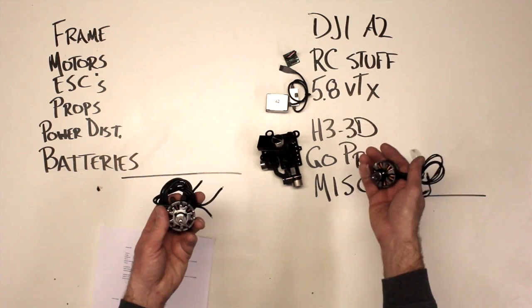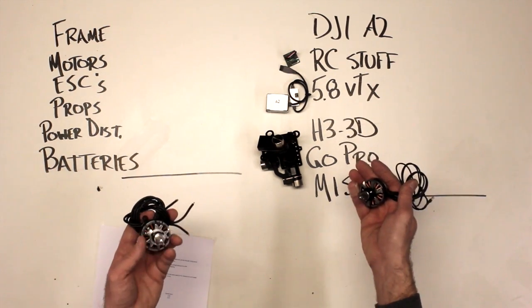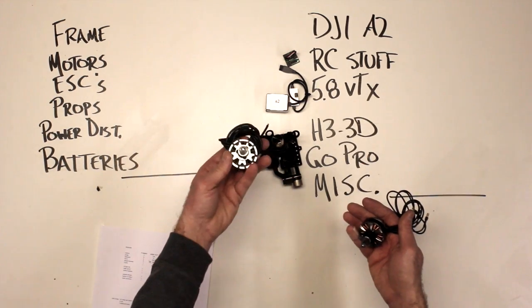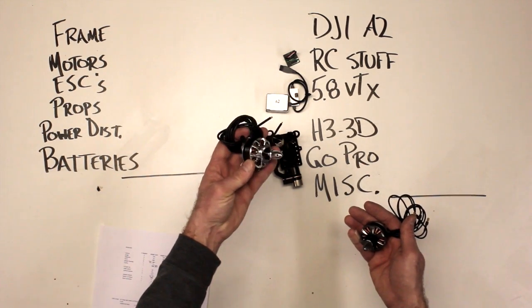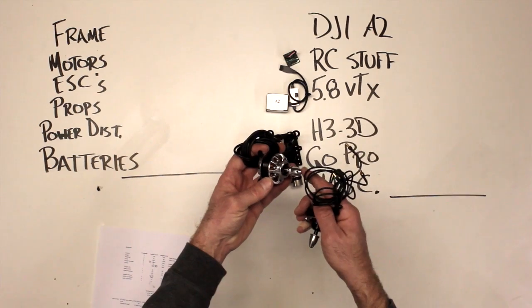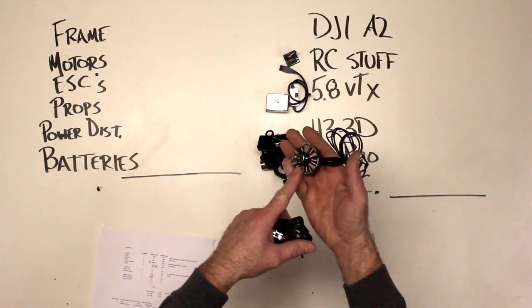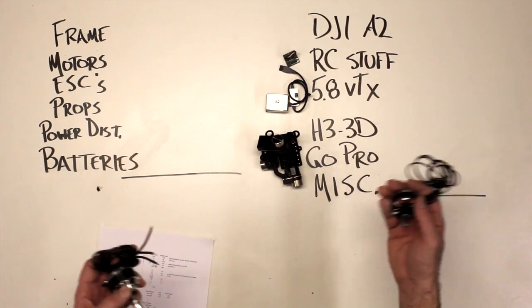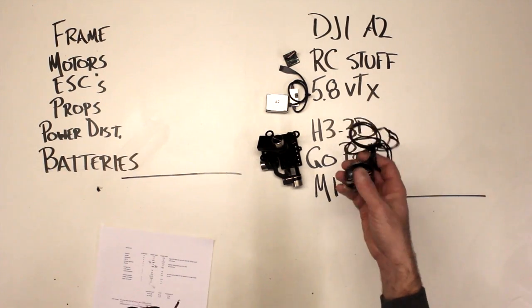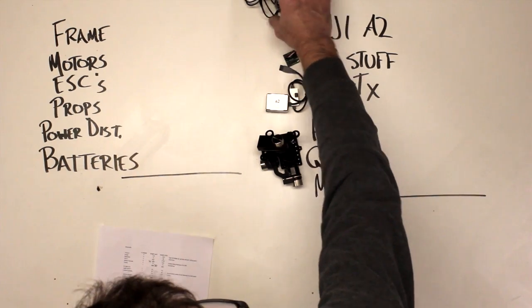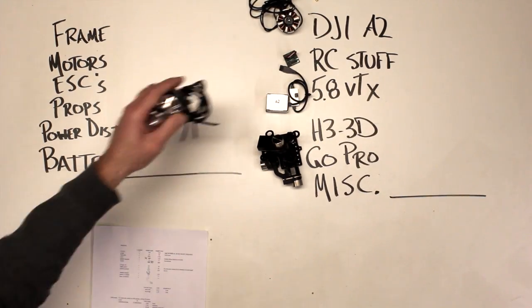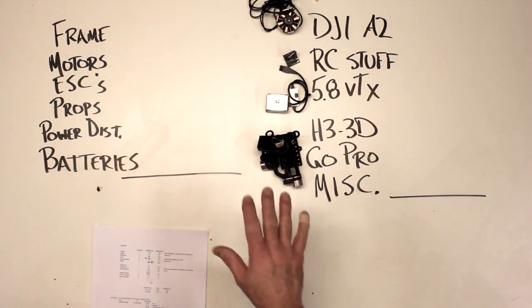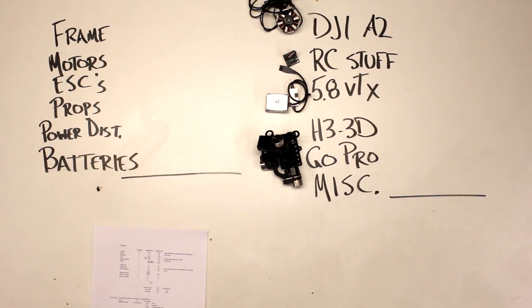I looked at the weights, and I think I'm going to go with the Tiger. If I were to make this helicopter so that it could carry much larger batteries, if I were to make it so that it could carry a range of cameras, I would be using the KDE Direct motors because they have a much greater lifting capability than the smaller Tiger motors. But this is a very specific build for a very specific design criteria, and this motor is more appropriate for it. So I could always go back and retrofit these KDE motors, but right now I'm going to go ahead on the premise that we're using the Tiger motor.